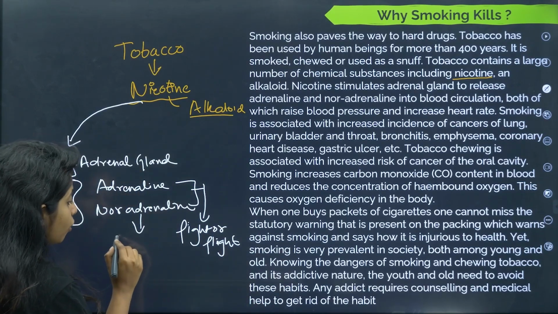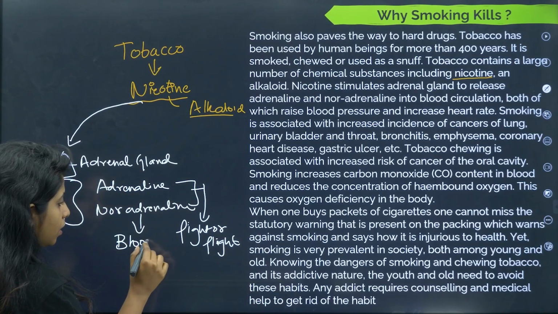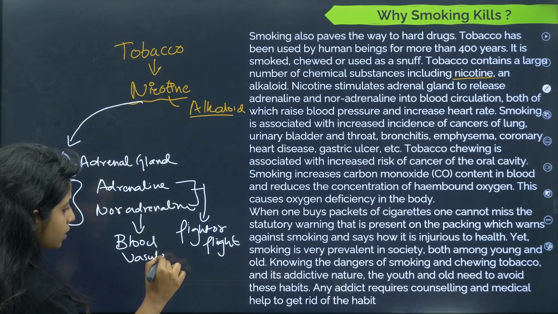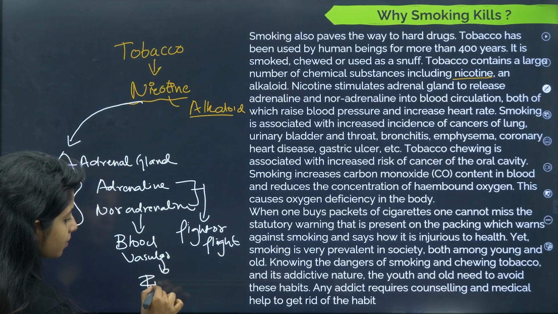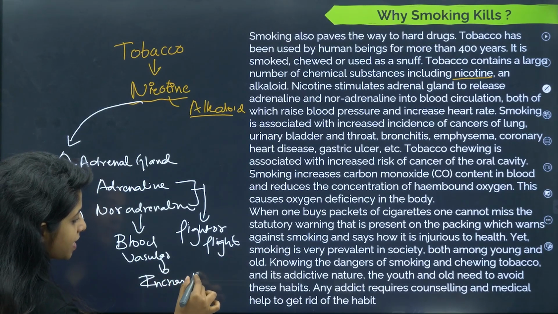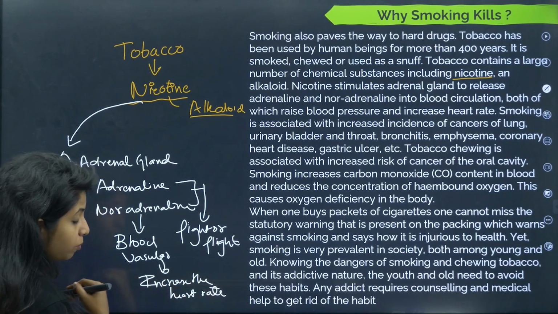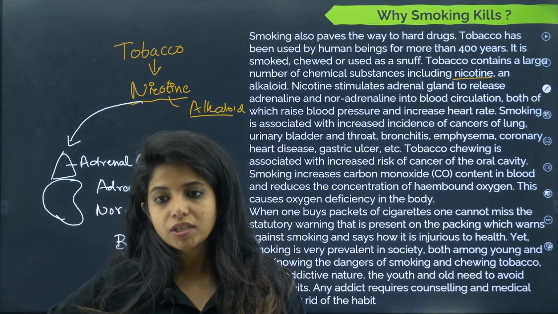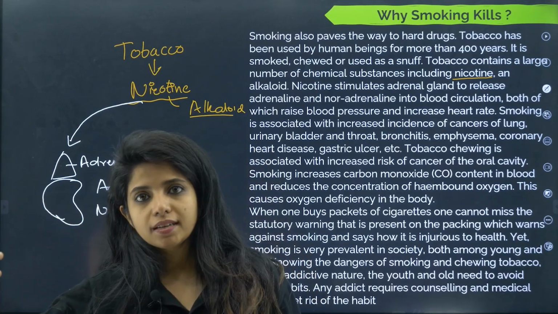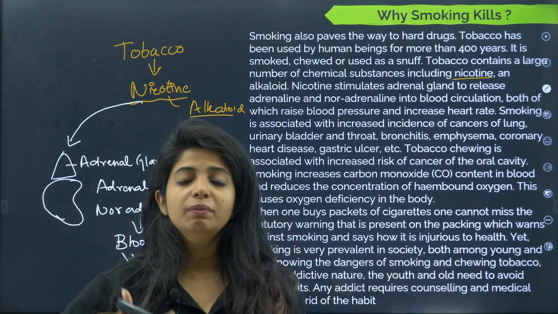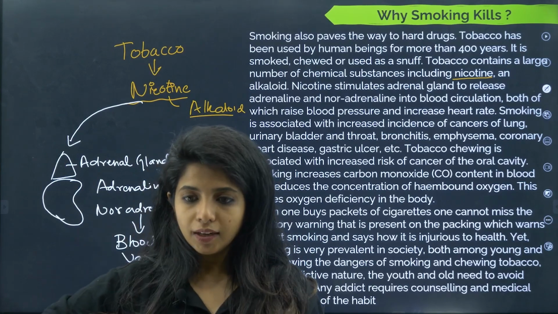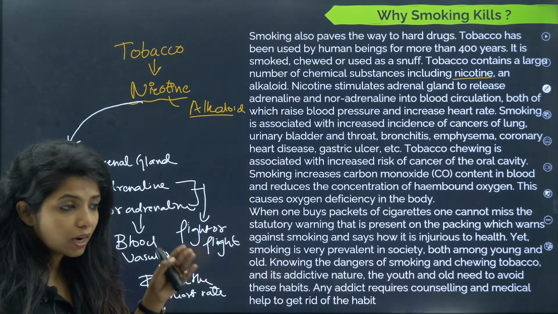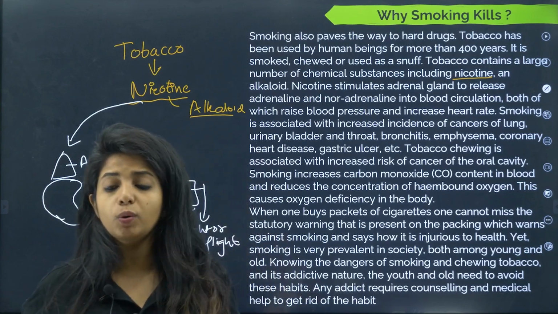So when you see something scary, your adrenaline and noradrenaline increases, which is why they go and act on your blood vascular system and increase the heart rate such that the blood could be pumped. If blood is pumped, they will be pumping oxygen also, oxygenated blood. This oxygen will be going to cells. The cells, with the help of this oxygen, will be able to respire and give out energy. Which is why it is important, so that we can run off from some place or fight against whatever is causing the problem.